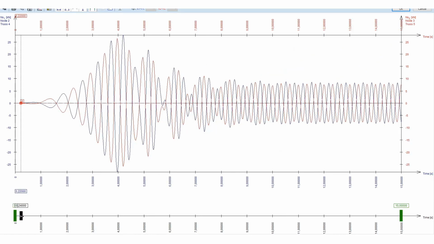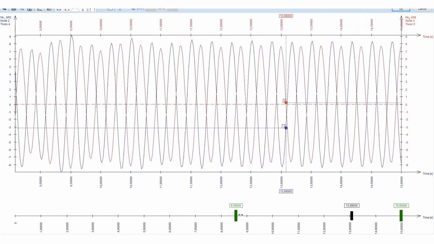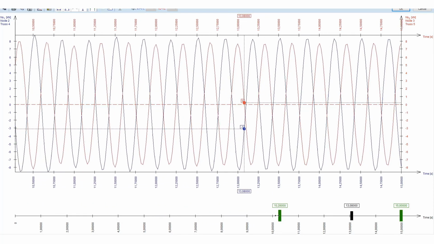Again, we can observe the temporary resonance at the start phase and the steady-state stable vibration after the free vibration is damped. The braces are activated symmetrically. One brace is under compression and the other is in tension.